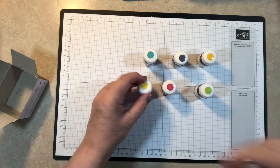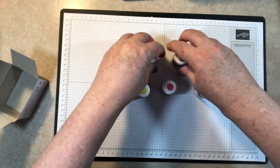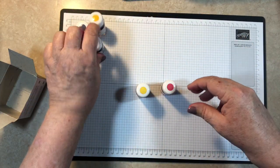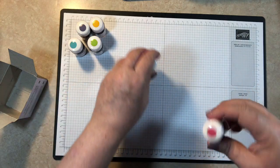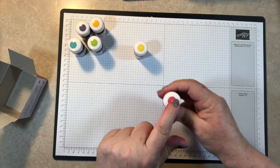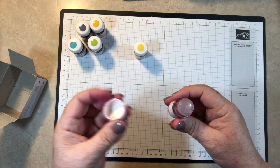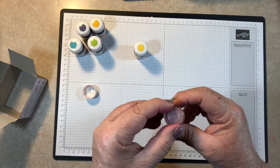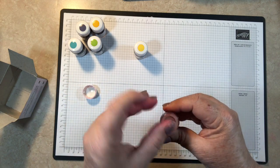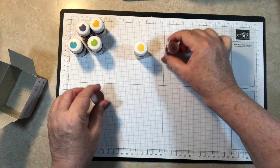The other awesome thing is that the packaging is way better than we used to have with the brushos. Remember, with the brushos we had to put little pin pricks in them and we didn't know what colour they were. Well, with the Stampin' Up ones, you've got the colour labels on the top, which is fantastic. You take the lid off and you've actually got this little salt and pepper sort of shaker, which you can open and close to allow you to sprinkle them, which is absolutely fantastic.